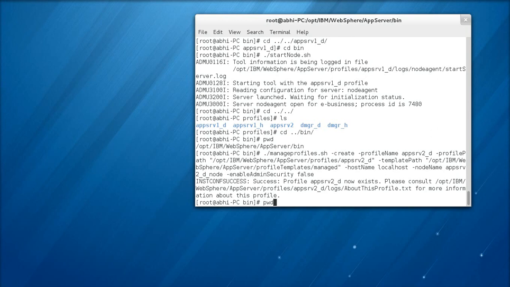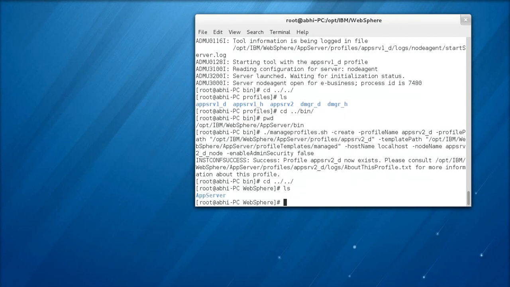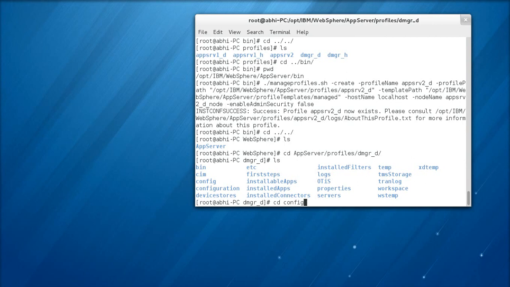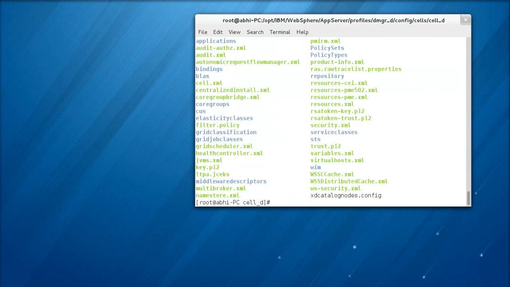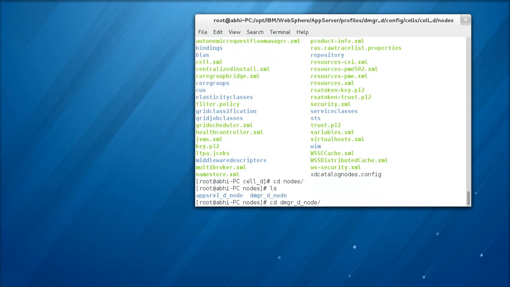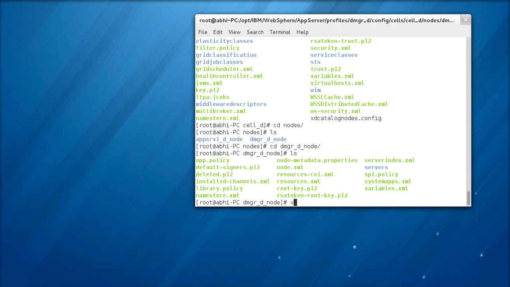So in order to find the SOAP connector for the deployment manager we created, we need to go to profiles, dmgr, cd config, cd cells, cell, and here cd nodes, dmgr node, ls, and here we can see serverindex.xml. Serverindex.xml has all the ports assigned to this deployment manager.